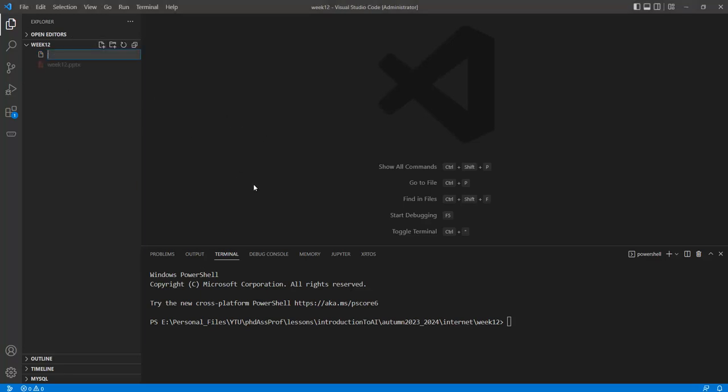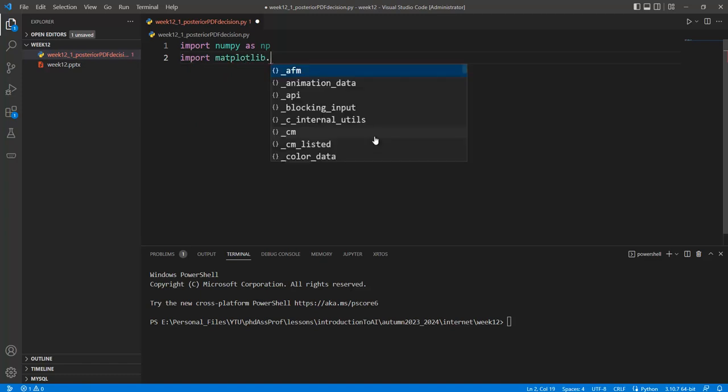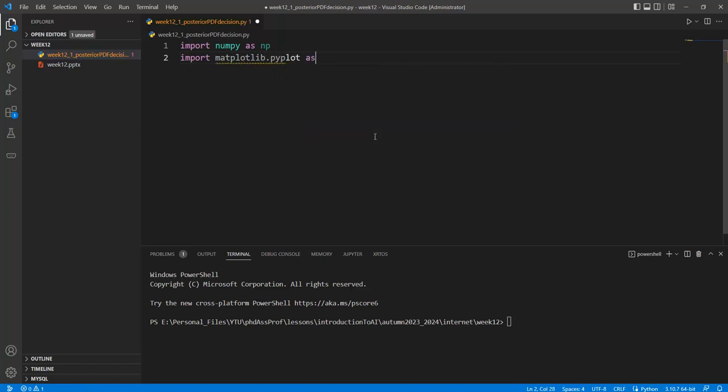Okay, so the first code we should give is the posterior PDF decision.py in here. In order to build our code we need to import numpy as np, import matplotlib.pyplot as plt, and from scipy.stats import norm. Okay, first we need to create the generated synthetic data.